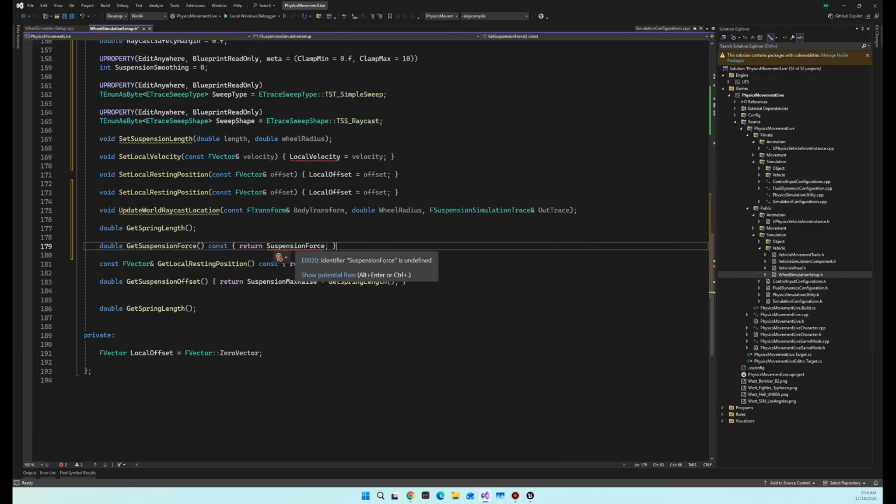Again, this is going to be an internal variable, so local velocity and suspension force are variables that are going to be tracked during the simulation. Once we get through these and up to the simulation function, I'll go ahead and add all the local variables that we need to be tracking. And then we have the get suspension offset, which is the max rise plus the spring length, which we'll be calculating very shortly.